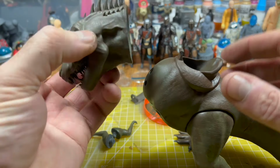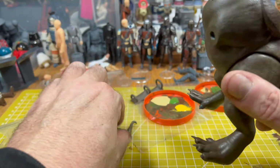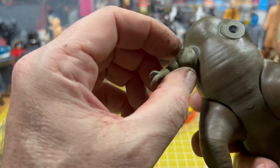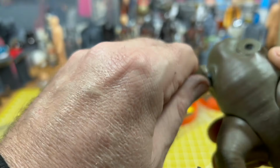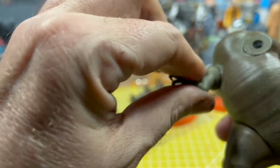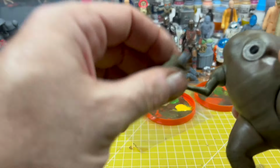The head I'm not going to glue on. It's literally going to pop in the pegs there, and then I'm going to put the arms in. So these aren't going to get glued because they're on like a peg system, and with resin what you need to do is keep the pin nice and straight and then push it in, and there you go. You hear a little click and it's in, and that won't go anywhere.